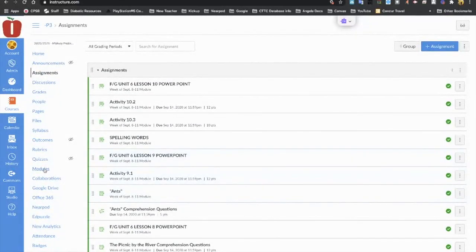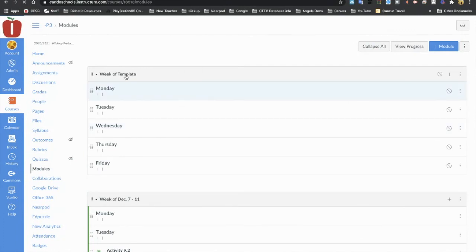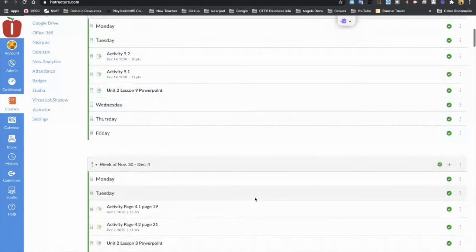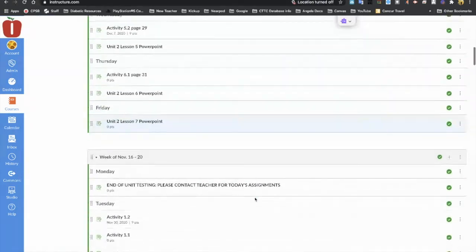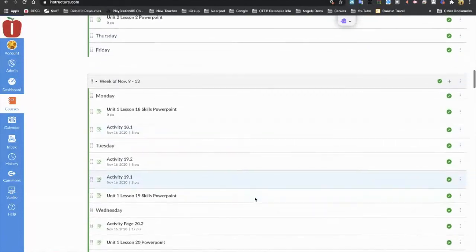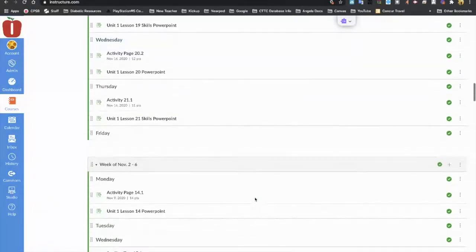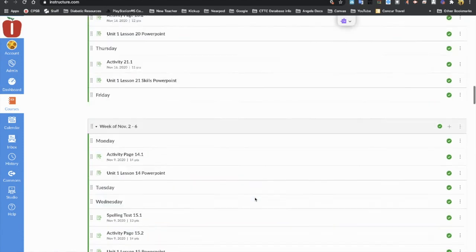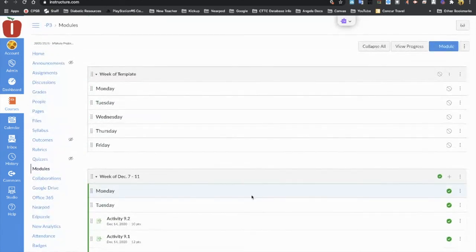But if we go over to modules, you will see I have my template here at the top, and then I have all of my weeks with the activities under each day. And it is organized nice and neat. So my students only have to go to one location, which is modules, and they would have every single activity that was assigned to them.